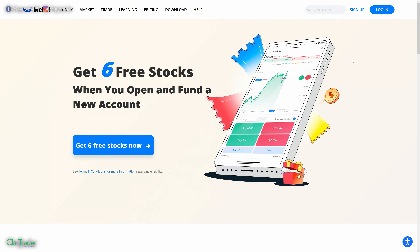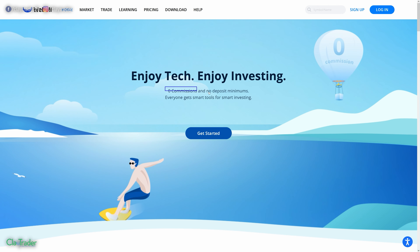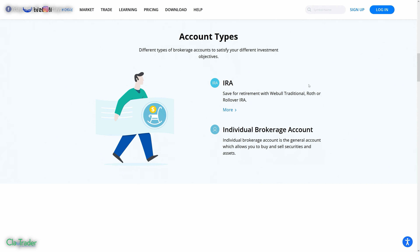Who I would recommend for this is Webull, for several reasons. Reason number one: they're always running promotions, and right now they're giving away six free stocks when you deposit money. If you're just getting started, why not get started with some free stocks? I should note that the link down below is an affiliate link, so I'll get something too — I just want to be transparent about that. Reason number two: there are zero commissions and no deposit minimums, so it won't cost you any money to get started. Reason number three, and this is the big one: we want those tax-friendly accounts, which in technical terms is an IRA account. This ensures your money can grow without the government constantly taking money out of it. If you want your money to grow as efficiently as possible, you want a tax-friendly IRA account.